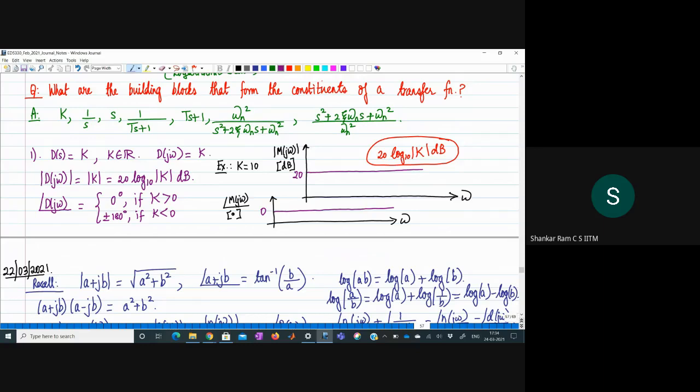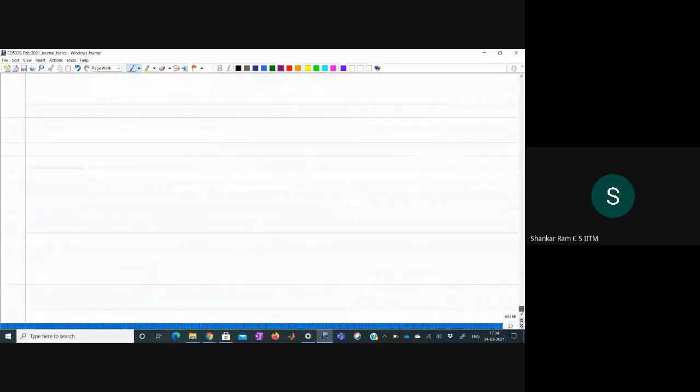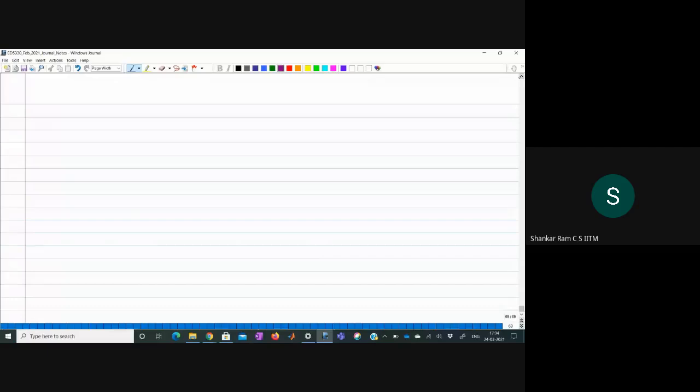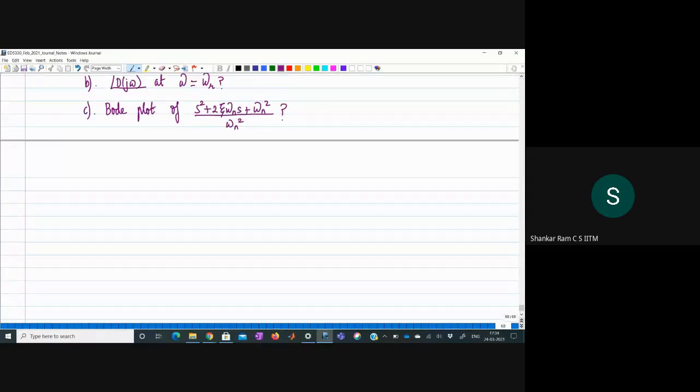Okay, so that is the idea. And we make use of the fact that we are using log magnitudes and we are plotting frequency using the logarithm scale to our advantage. So we will do an example in the next session, wherein we will start from scratch and then plot the entire Bode diagram.